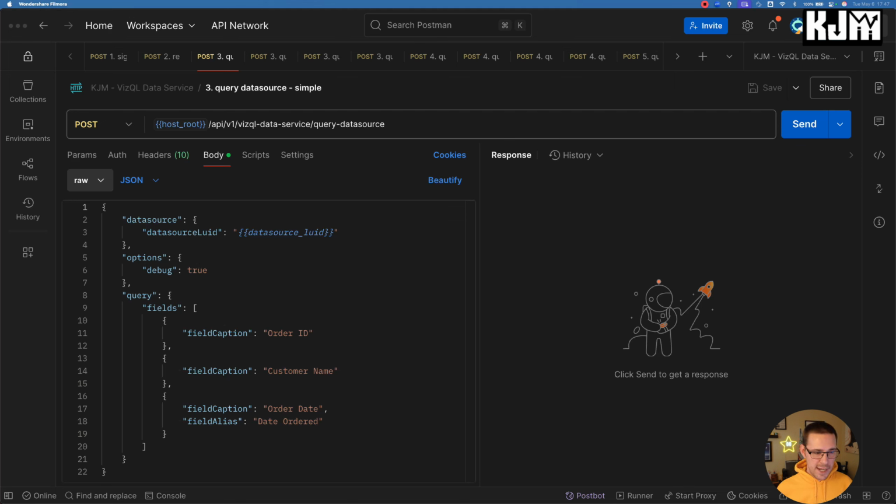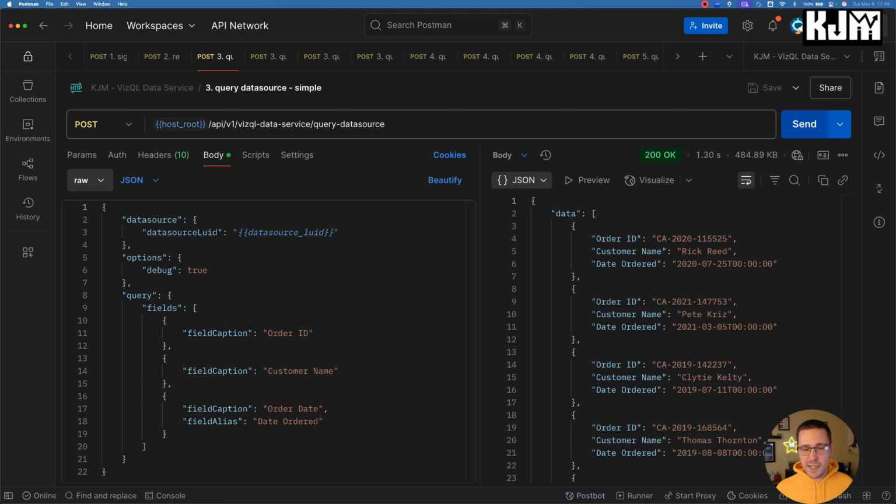If you take a look at line 18 for the 3rd field here, maybe I don't want the name to display in my results the way it is in the data source. Many reasons for that when we're talking about development or the web would be we don't really like things that have spaces or certain special characters. We would much prefer everything to be lowercase, separated by underscores, or maybe camel case in the case of JavaScript. But either way, field alias allows me the opportunity to give the field a name that it doesn't have in the data source, right? So let's hit send and see what happens here.